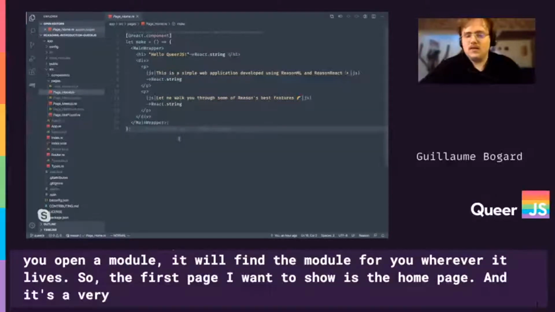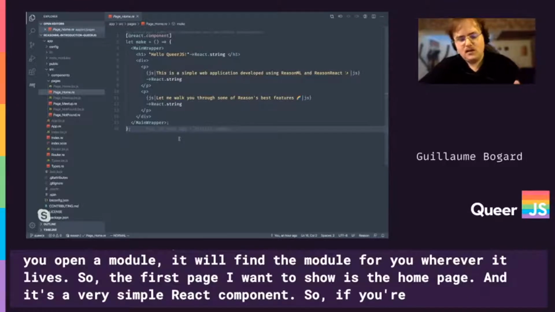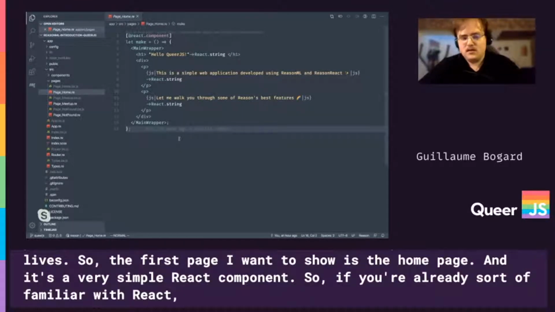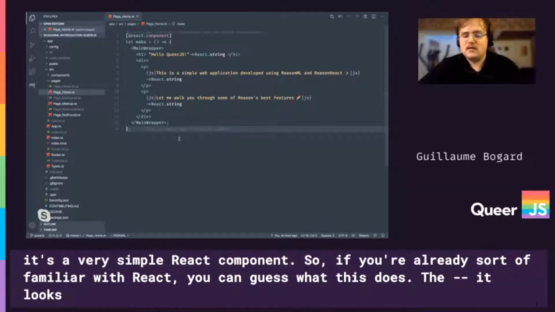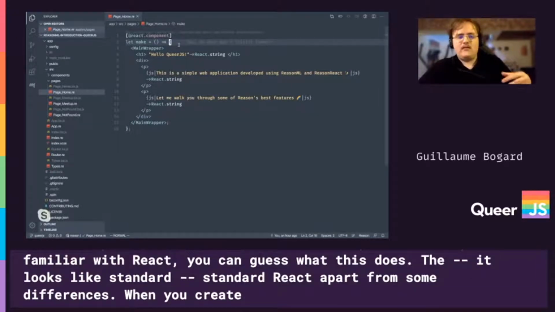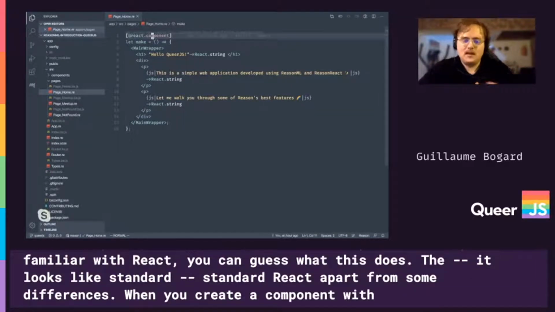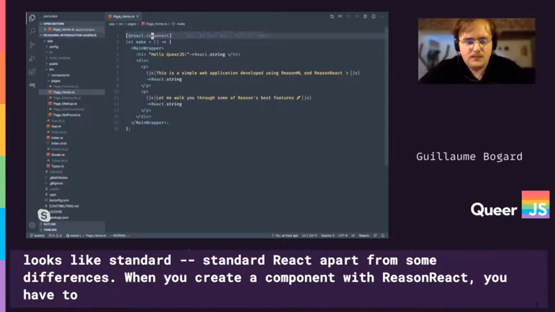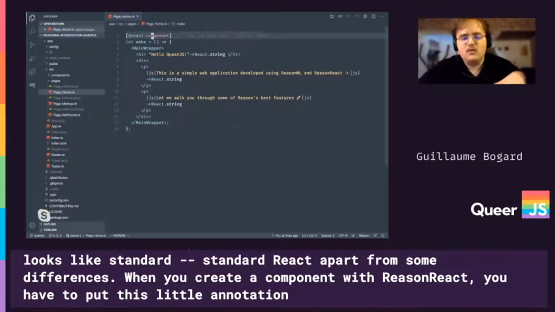So if you're already sort of familiar with React, you can guess what this does. It looks like standard React, apart from some differences. When you create a component with ReasonReact, you have to put this little annotation here, the @react.component, to tell it that this is a React component.